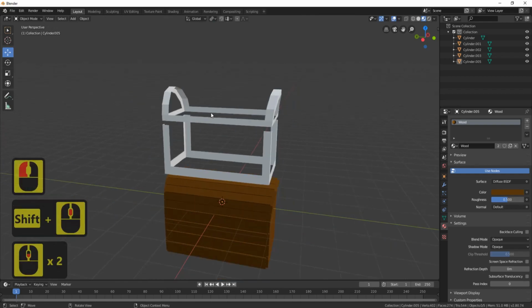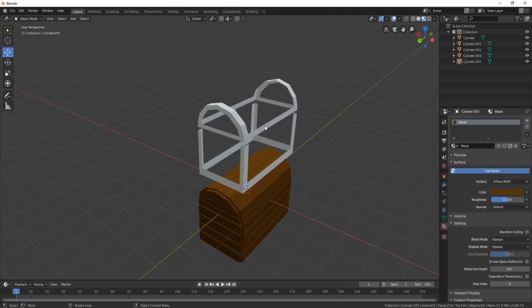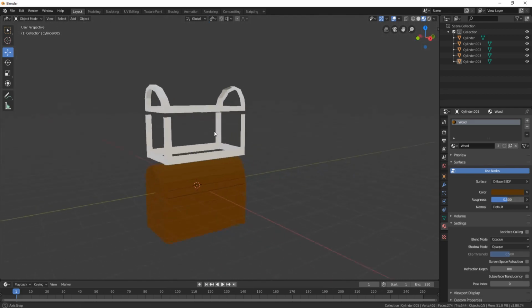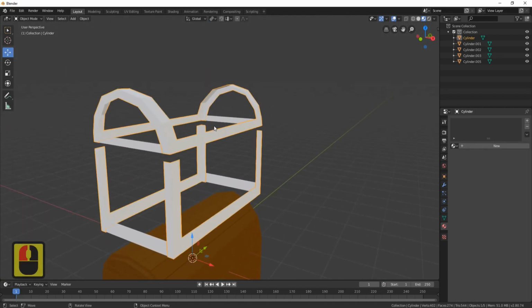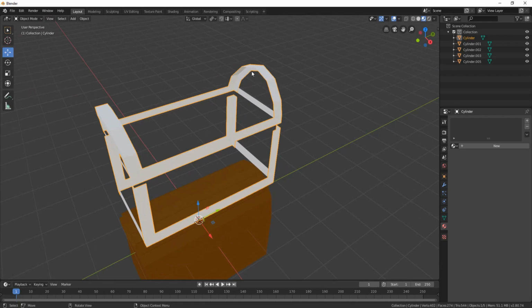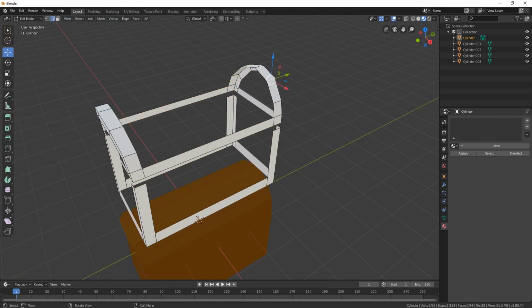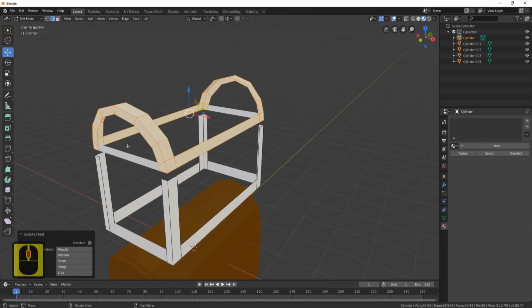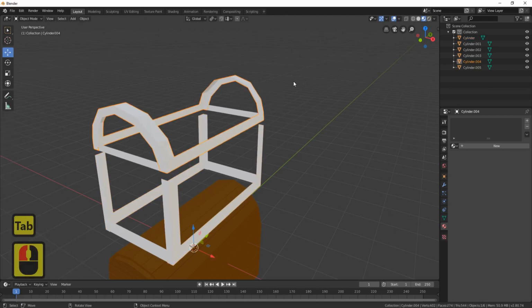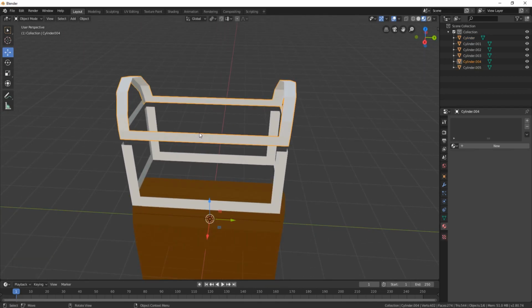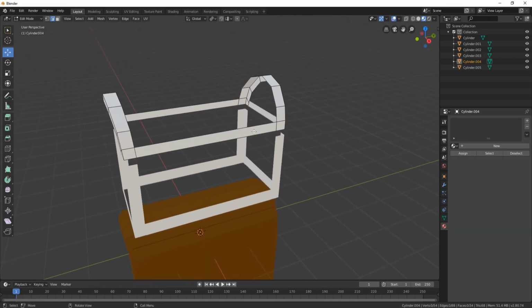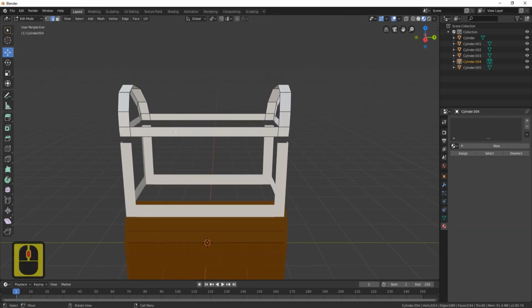So now let's start work on our metal part of our chest. If you press 3, you will come to the front of the chest. So here's my front. I'm going to click on this part, and I'm actually going to split this up away from those for now. So the way I'm going to do it is I'm going to press tab, come to vert select, click on this vert, and then press L, and that'll select all these verts because I don't want these in there for now. I'm going to press P, selection, and just split it off away. And now I've got this freely to work on. The other thing is that I do want this to have a bit of a slope to it, so it doesn't look too much like a straight line.